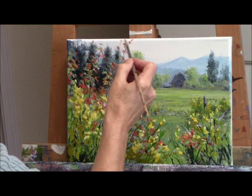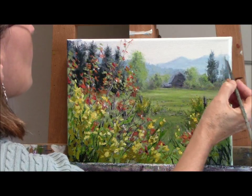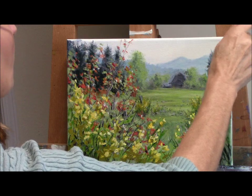The barbed wire gives it that country feel, but you don't want the barbed wire to be a straight line across. You want it to be very broken, a little dark, a little medium, a little light, and that gives you the impression of the barbed wire.